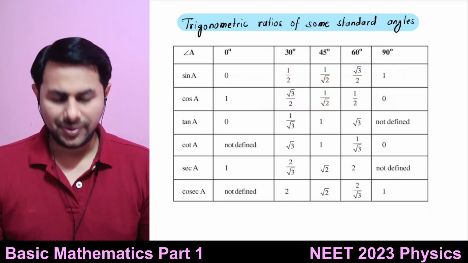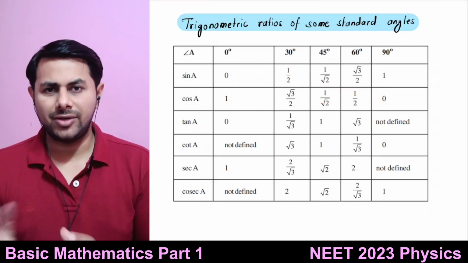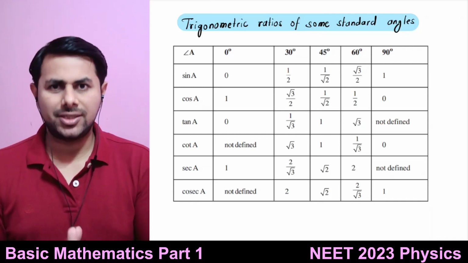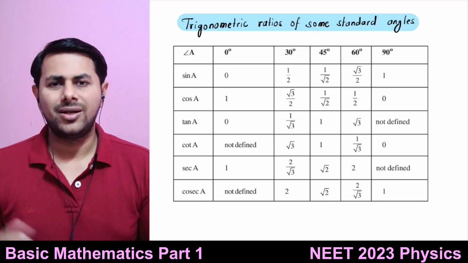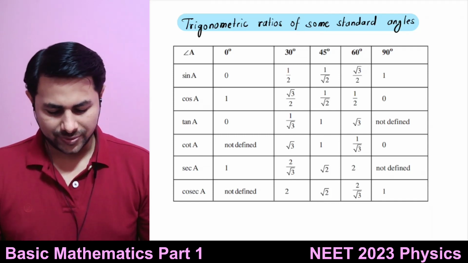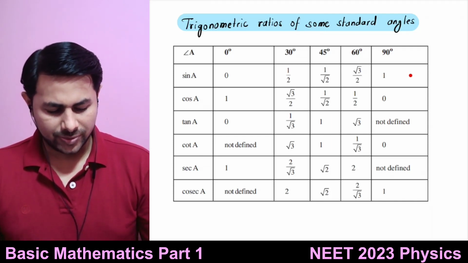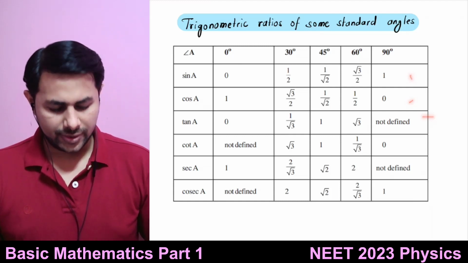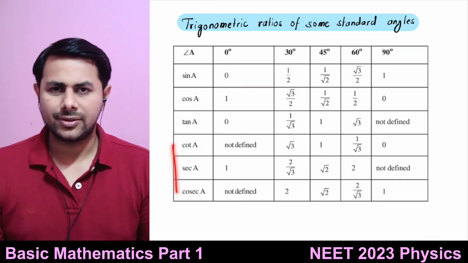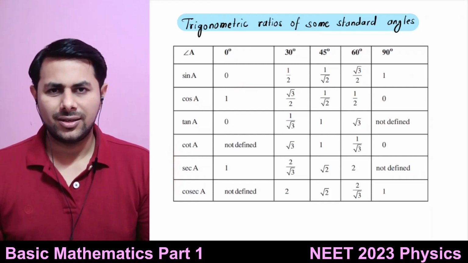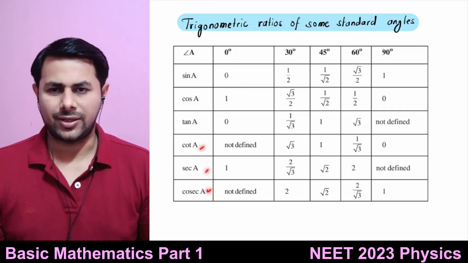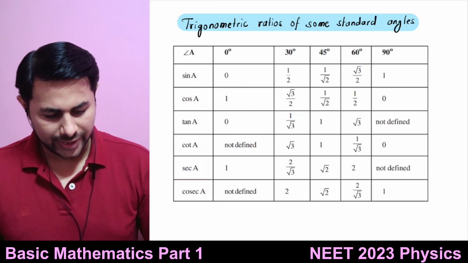order. Now there is actually a better way to memorize this. You have to memorize these values of sine and cos, but let's say you forget. There is a trick to calculate. So these are values of sine and cos and tan. You will memorize sine, cos, tan, then the others you can find out. If you know sine, cos, tan, you can take the reciprocal of that and you can find out cos, sec and cosec. Okay, so let's see a trick.